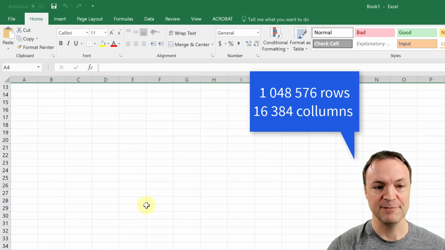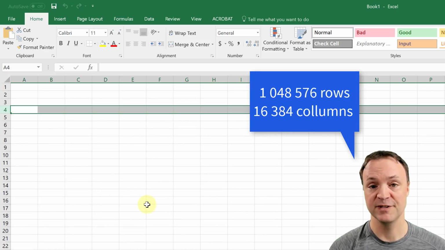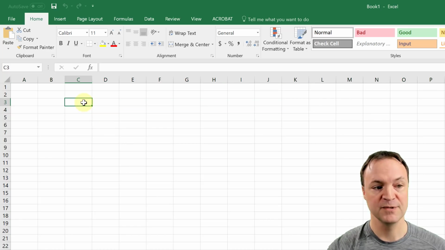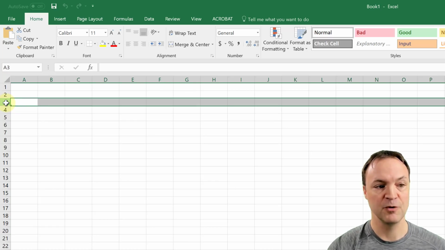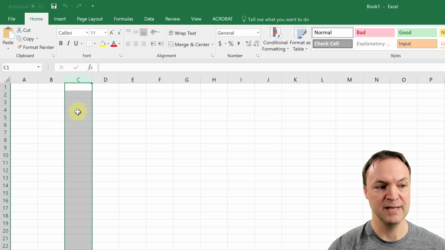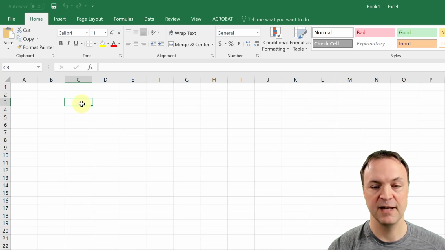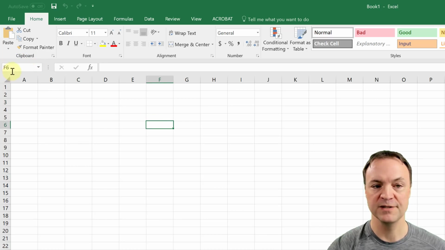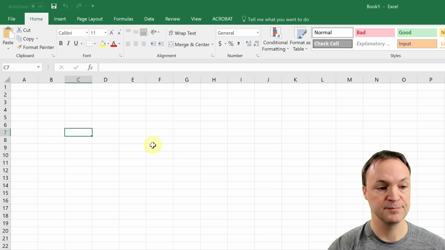But if you can keep scrolling and put a tremendous amount of data into this here. Now, an individual spot is called a cell. So where the two places meet, where row 3 and C meet right here, this is called a cell. Whatever cell I click on, notice it will show up here in the top left-hand corner. So as I click on different ones, we have F6, you can see, and C7.